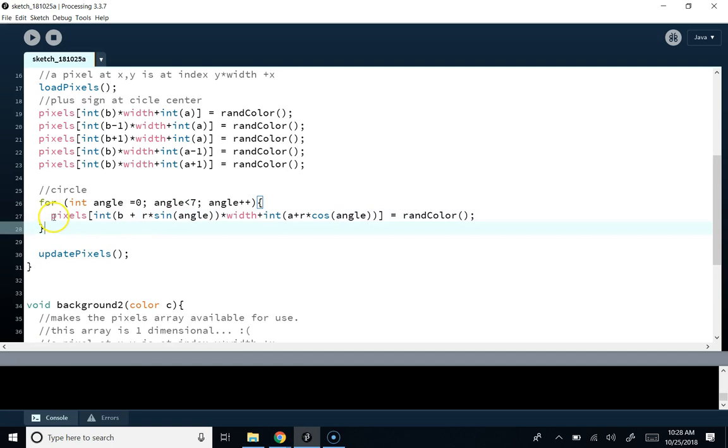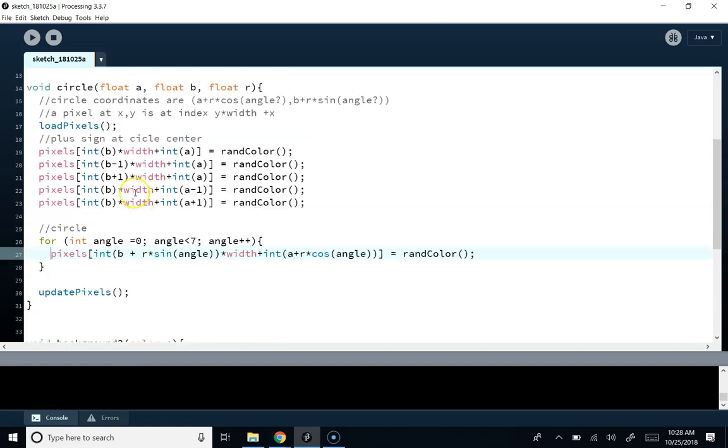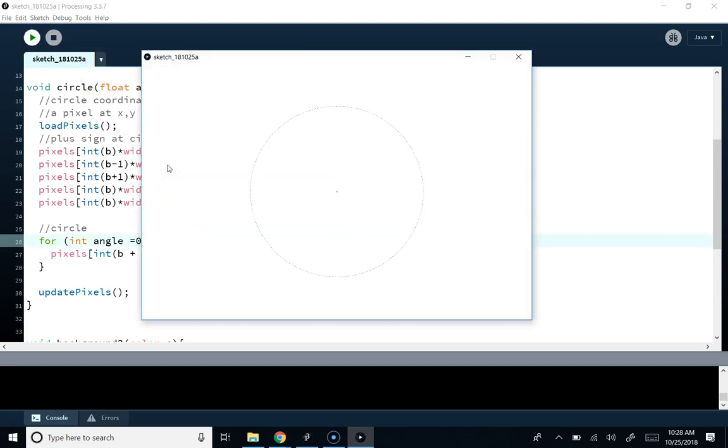Okay, let me draw them all so we can see a circle, and then I'll show you how to change the stroke width. So, you're saying if I change angle to 360, it'll work? No. Holy crap. This still works? Okay, so totally unexpectedly, this does work, but it's going around a lot. Those are not degrees. You can brute force a circle.